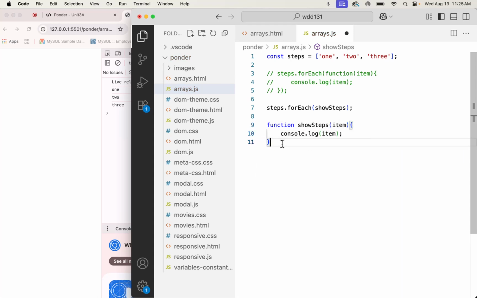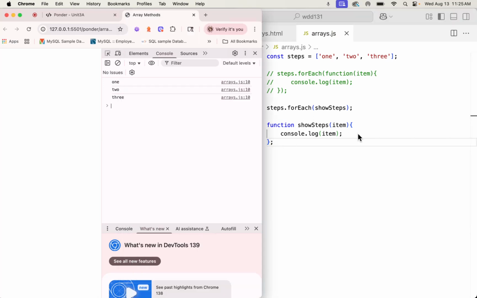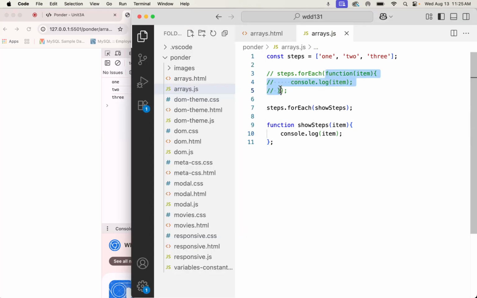And I commented out the other one quickly with a command or control backslash. So it's not running anymore, but this one should be, and it should do the exact same thing. So instead of just having an anonymous function as the parameter, we are just calling a function as the parameter, and then it will come down and find that and run that for each one again. 1, 2, and 3 will go through that function.